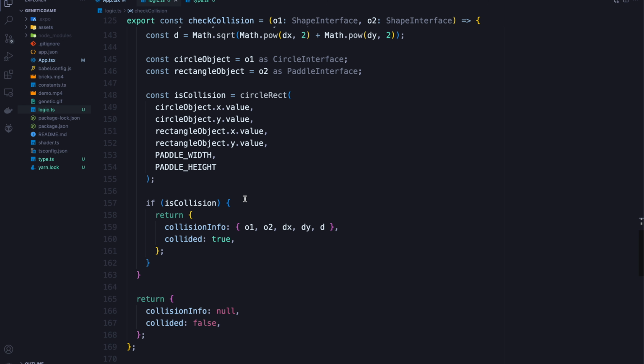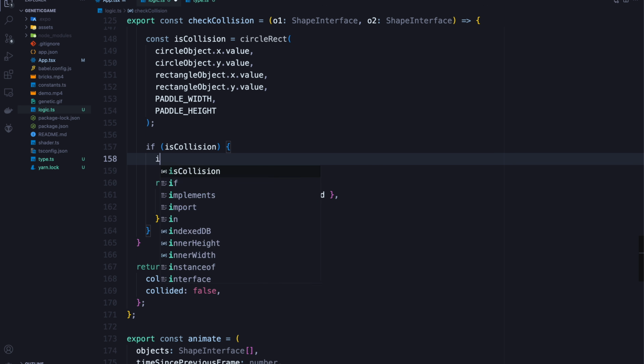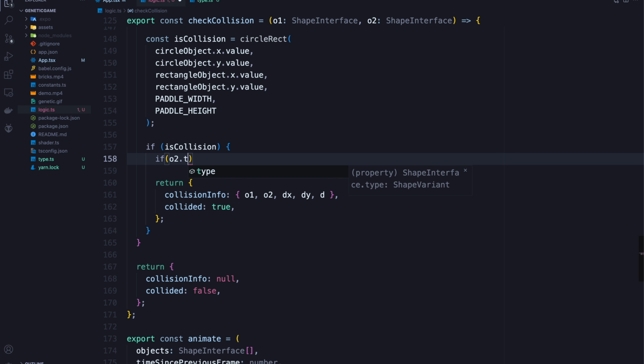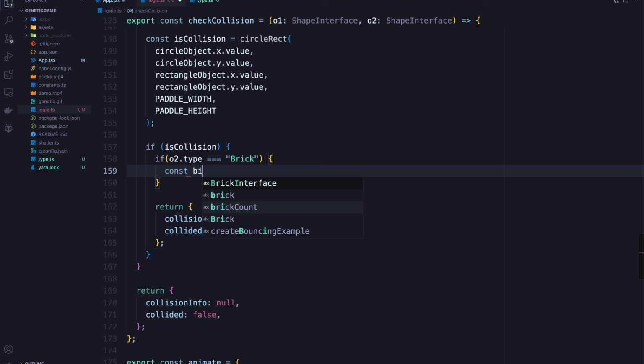So now if there is a collision, we are gonna treat things slightly differently. So we're gonna say if the O2 type is a brick, we're gonna again cast to a brick.